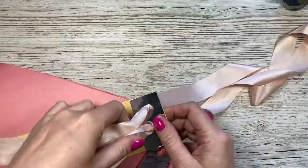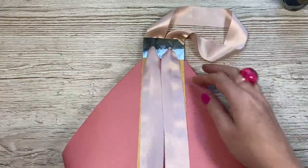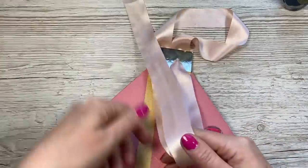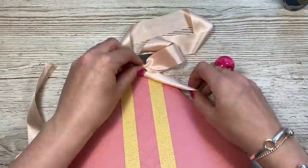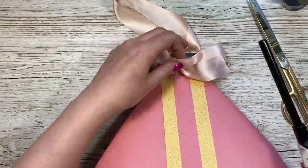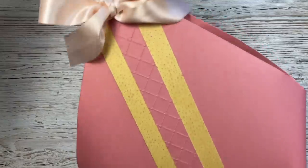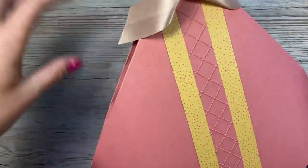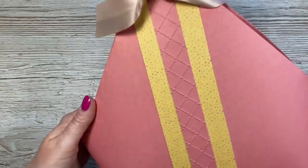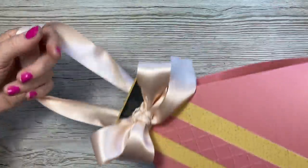I want to leave a handle, that's about enough, and then the rest of this I can tie my bow. So there's the finished gift bag! I think it looks absolutely gorgeous. I'm really pleased with this style. I'll probably pop some tissue paper in — it might even look nice coming out the sides when I get around to using it. I think it looks really nice. Look at the detail — you've got the faux hardware there and then that little bit of silver on the top.